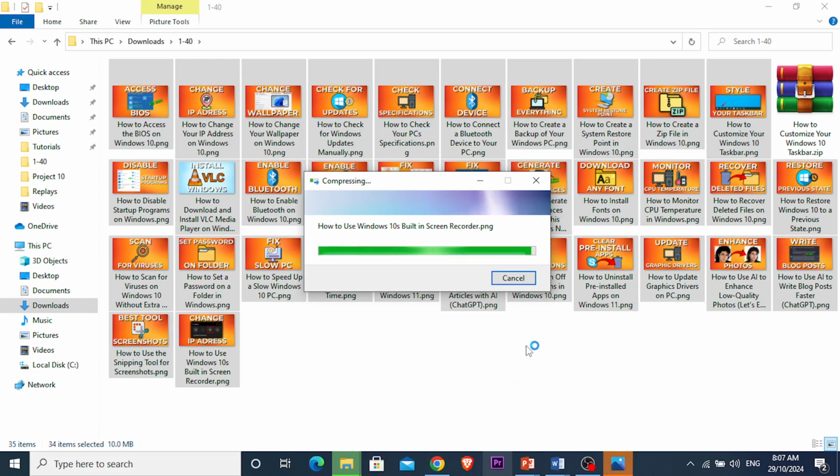Okay, it's almost done. And now we're soon going to have a zip folder. Look at it, guys. It's almost done, and we have a zip folder right here. It's almost going to finish right now. And we can use the zip folder. It basically just compressed everything into one folder. We can send it to someone on email. We can upload it somewhere as one file. It's literally that easy and simple, guys.